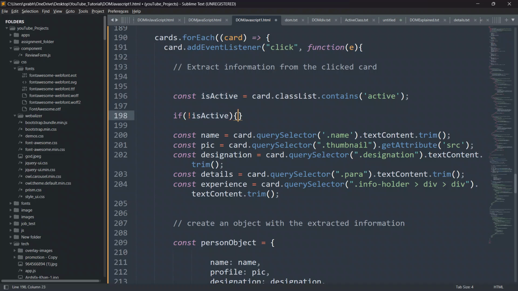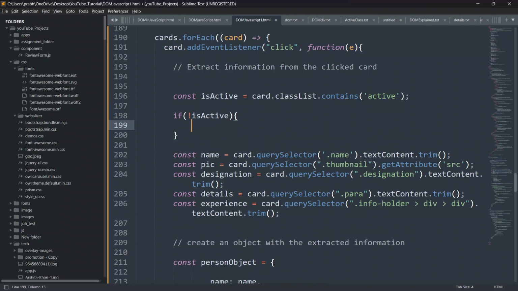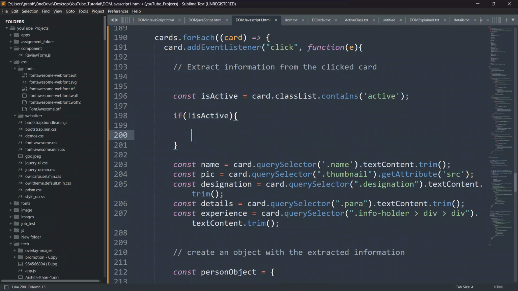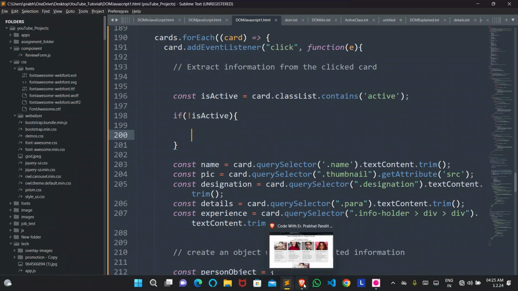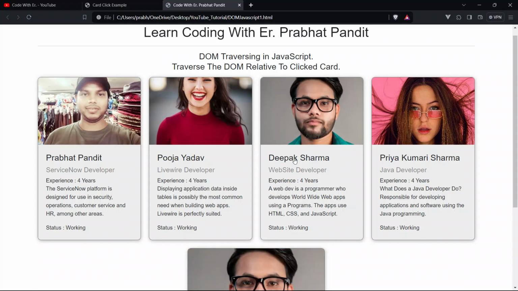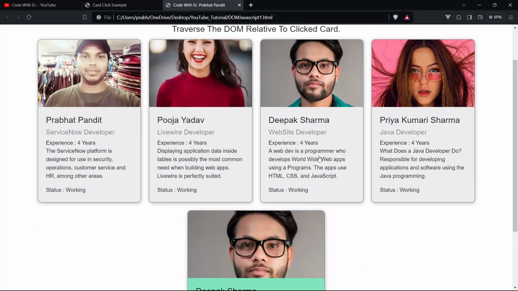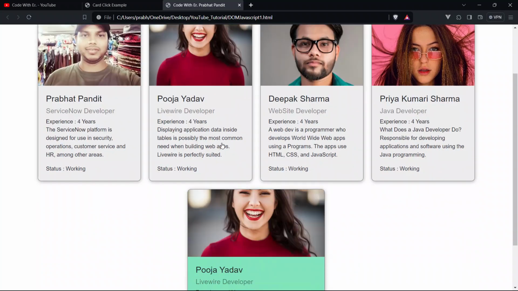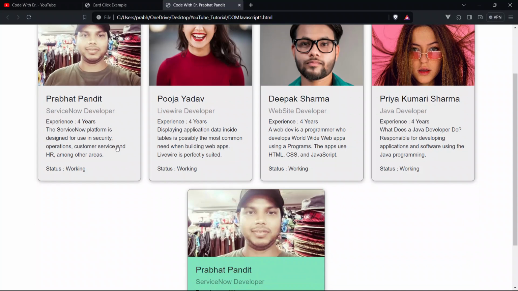First of all, we will remove the active class from the entire profile card. Then, whenever a user clicks on a particular card, we will add the active class on that card only.